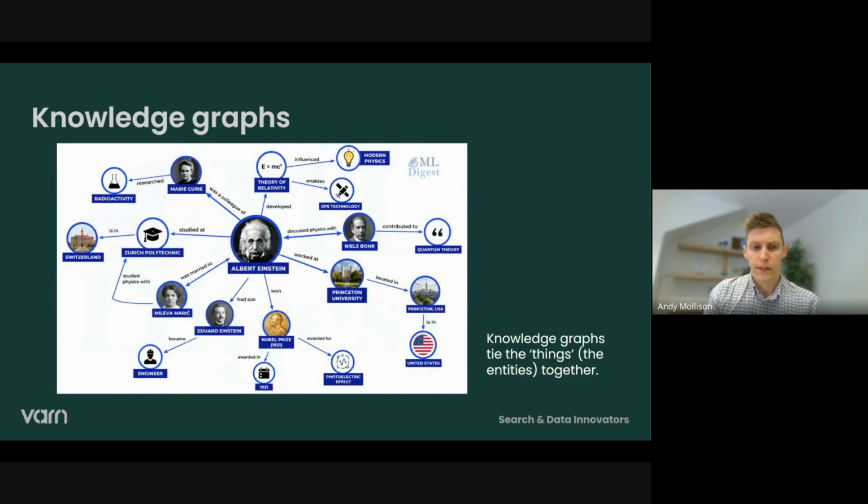Another example: think about your brand. I've used this example because I found a very nice one online earlier. Albert Einstein, for example, we know lots of things about him. This is well documented. He's a Nobel Prize winner, theory of relativity, etc. We know these are things he was involved in. You need to think about the same for your brand, because the knowledge graph is the tying together of entities by those things that we know, and the AI needs to know about your brand or your business or the product you sell or whatever it is.